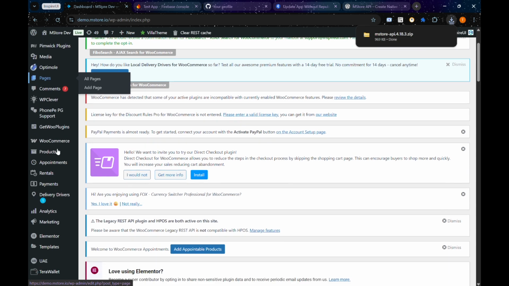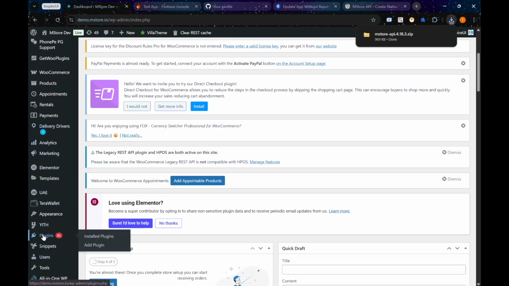On your WooCommerce or WordPress website, go to Plugins and then click Add Plugin.